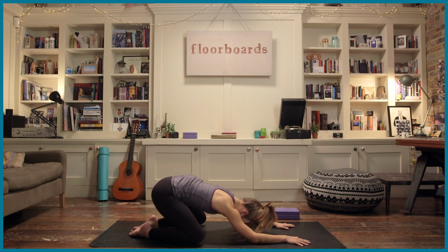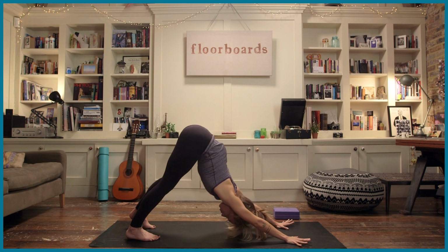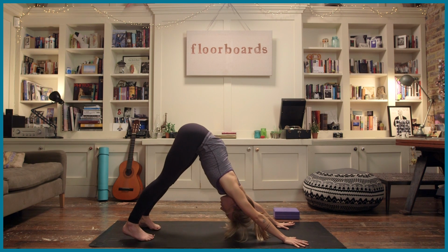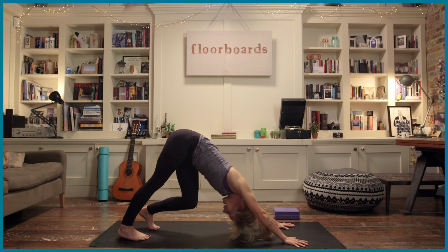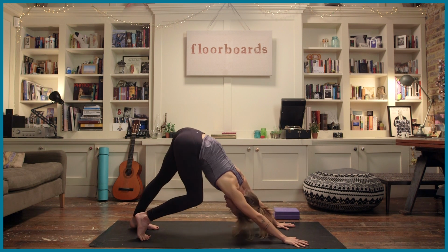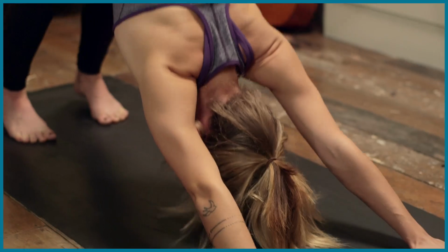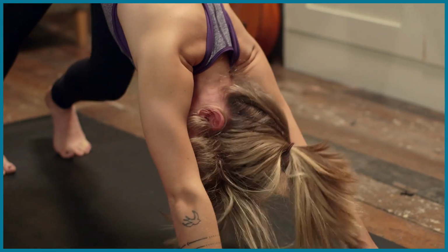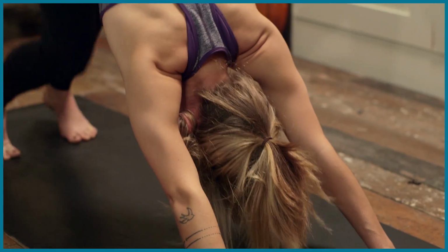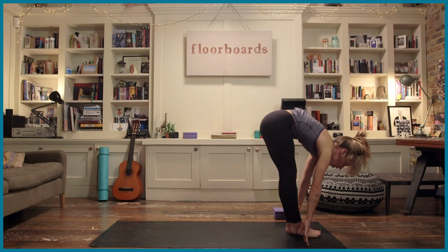And when you're ready, my loves, let's bend the knees, tuck the toes, and lift up to the first downward facing dog of the day. So give yourself a moment to check in here and notice maybe you feel kind of stiff today. I do. So give the knees a little bend, walk out the dog as much as you need to. Maybe give a little look underneath each armpit, give yourself a twist, feel good. And then when you're ready, just slowly let's walk up to the top of the mat.